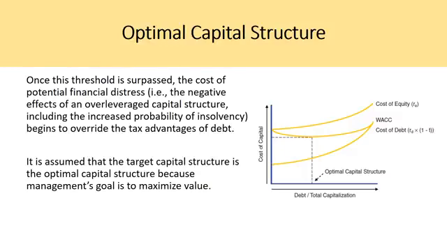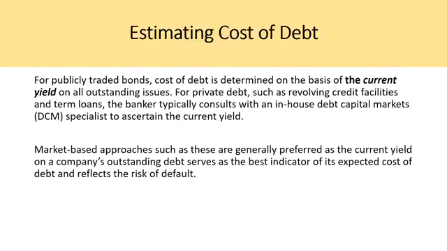So management's goal is to maximize value, and when you're projecting the performance of a business, you have to keep that in mind. They're trying to maximize value, so the assumption is that they're aiming for that target capital structure, and therefore you need to input that target capital structure in your discount formula. That was a long explanation. If you have any questions, do comment below on that.